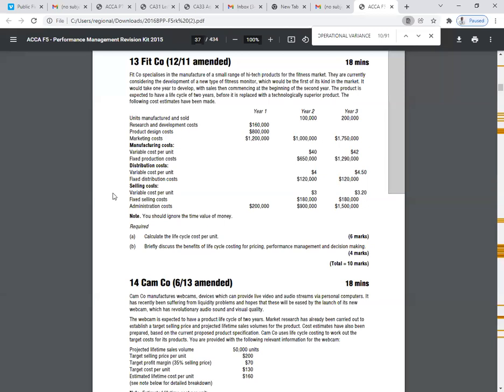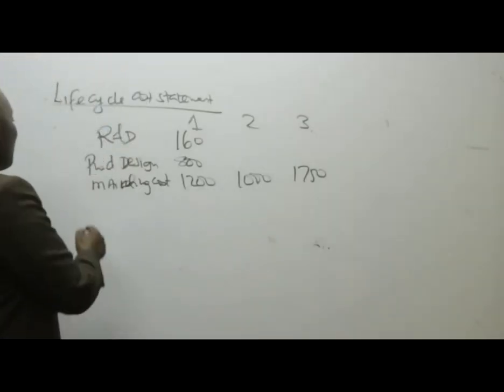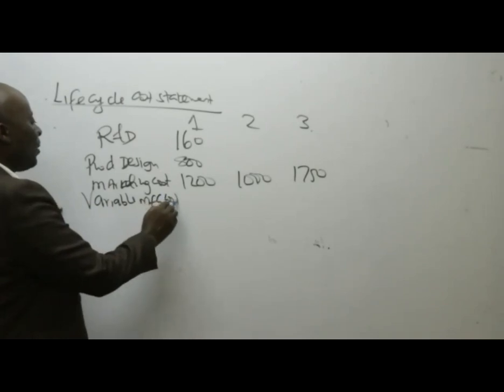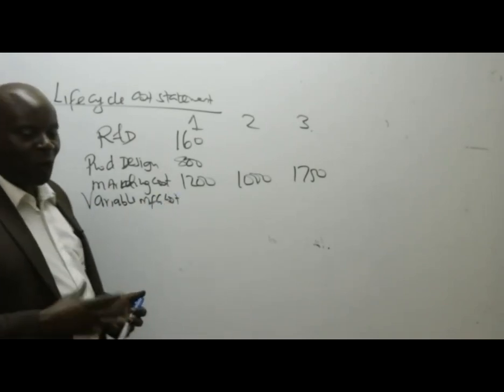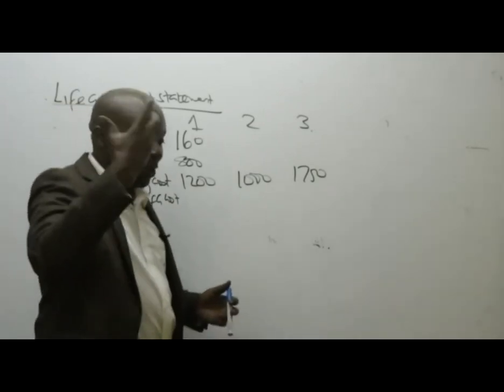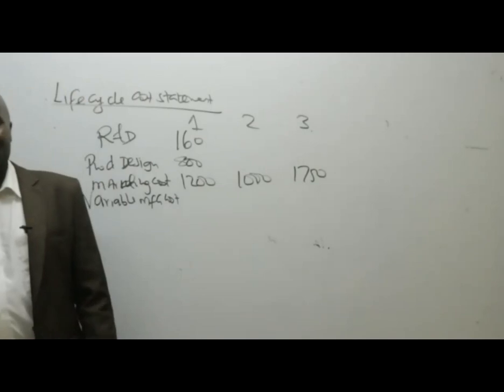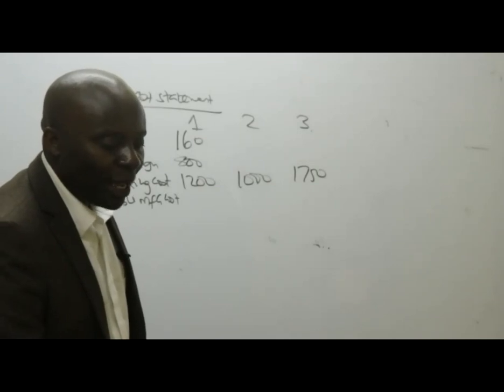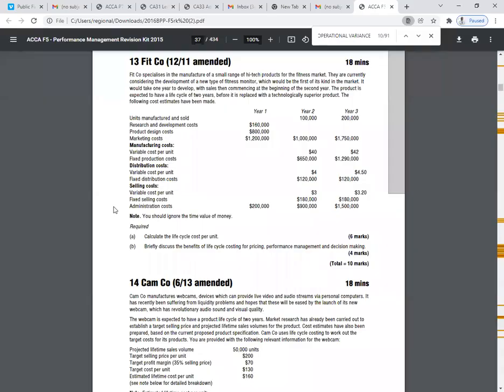Now, ladies and gentlemen, from there we have the next one. Are you able to see the variable manufacturing cost? Variable manufacturing cost coming in year 2 and year 3. The variable manufacturing cost is a funny one because they have given me variable manufacturing cost per unit. Whenever they give me variable manufacturing cost per unit, I must always multiply it by the number of units. That is a trick. If you see them giving you variable cost per unit, then you must always multiply by the number of units given. Like now here they have told you the variable manufacturing cost per unit is 40.